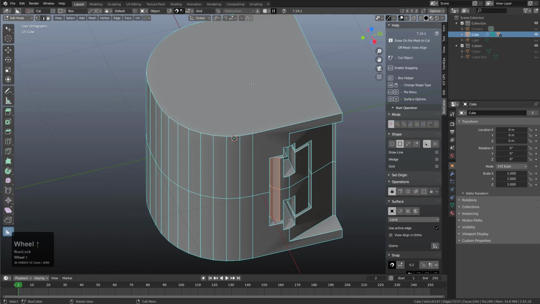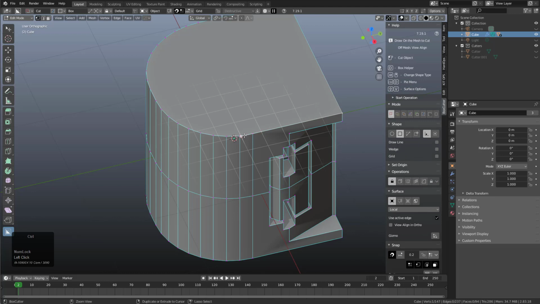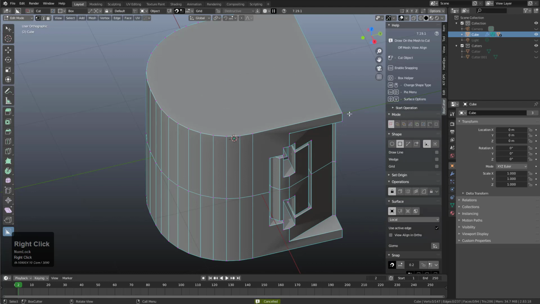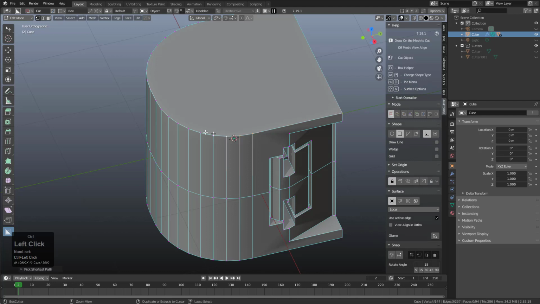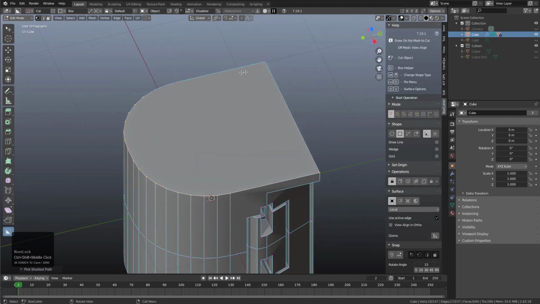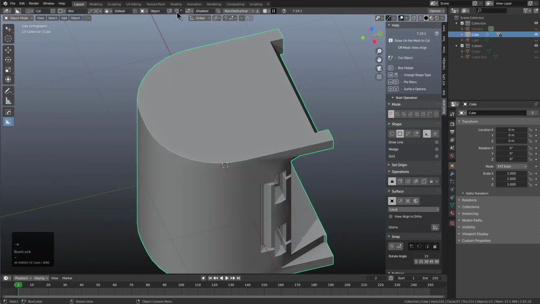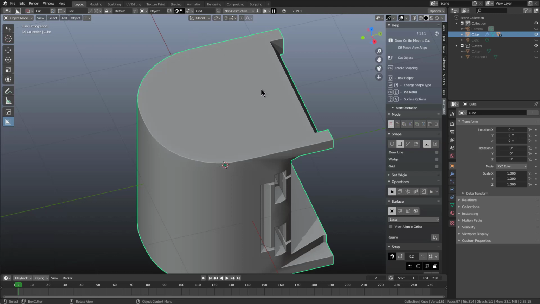But where it comes into being an annoyance is that if we were to select this point at the end and we try to hold Control, we see that that's just not going to work because we have the grid in the way. So if I try to select this point, we're now performing an extrusion, which is just annoying. This is problematic. So I always find myself either turning off snap so that way I can select my points and just Control click between them, or I just press W to exit Boxcutter altogether. But really, I don't like changing my preferred settings for object mode just because of choices I want to make in edit mode. And so this is what I refer to as snap mode differential.